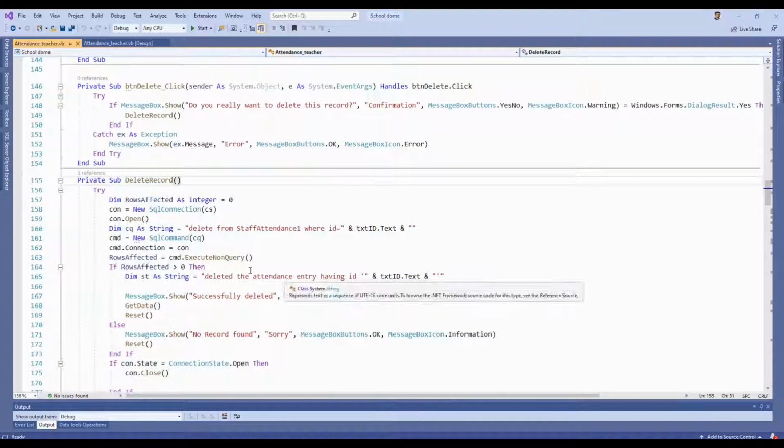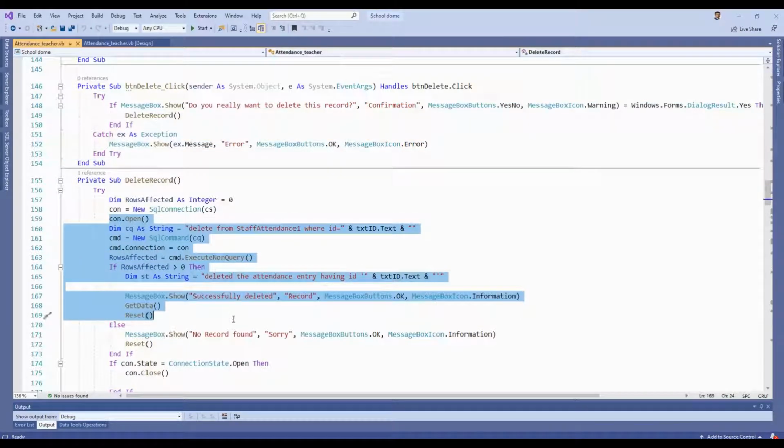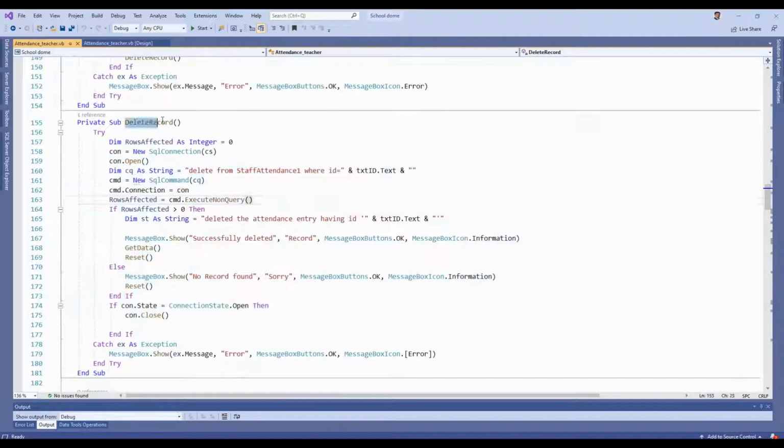It's here what I made for the one function. If you want, you can make a function, otherwise you only copy here and put here, and it works the same. Here is the delete record.